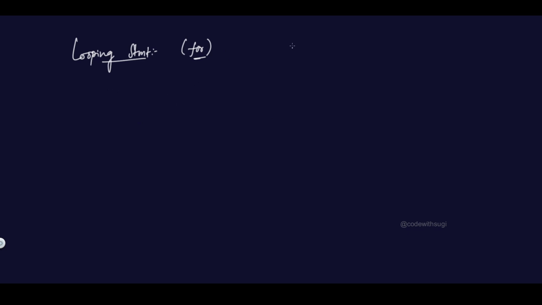Now we all know about looping because already we have discussed what is meant by looping and all those things in the previous video. So the looping will help for iteration, or you can say if you want to loop certain things for a particular condition, then we have to use any one of the looping statements which is available in Java. So here first we will see about syntax.